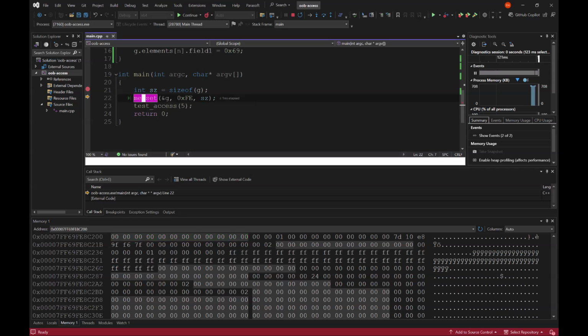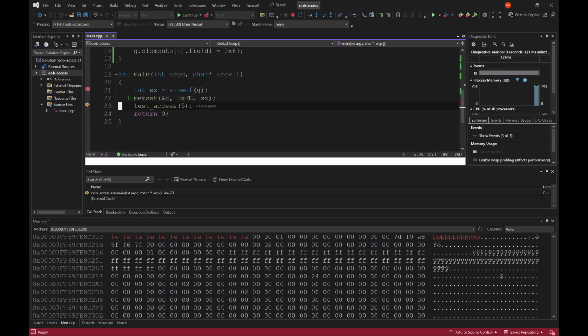To make things more readable as we debug, I instead do a memset into this memory region using this FE hexadecimal special value. So we can see now below that the regions where we can do valid read-write access have been marked as FE.